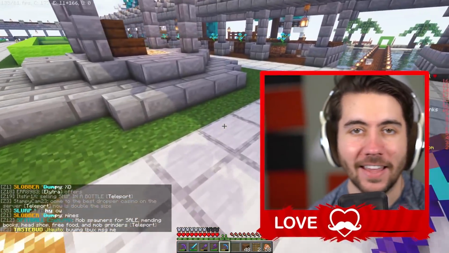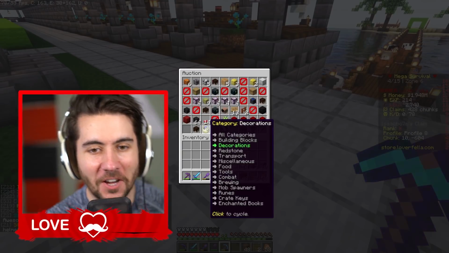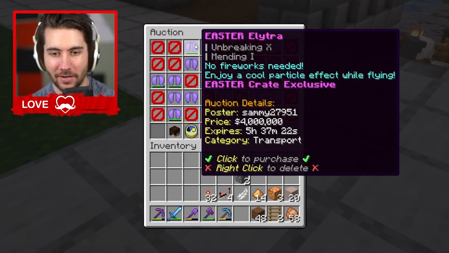But before I go back and finish up the vault, I'm about to spend a lot of money. Oh guys, our keys sold. We sold them. We already made the 100K profit. Let's go, baby. This is more of a luxury item, and I don't know if I'm at the point where I should be buying this yet, but I'm ready to buy my first elytra, guys. It's time.